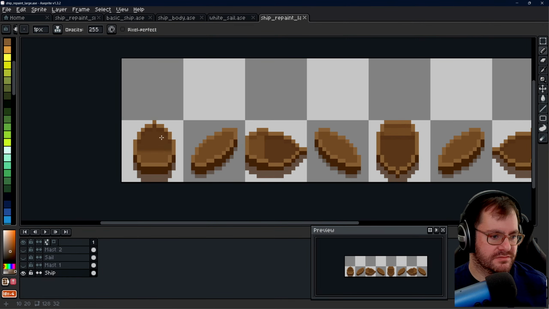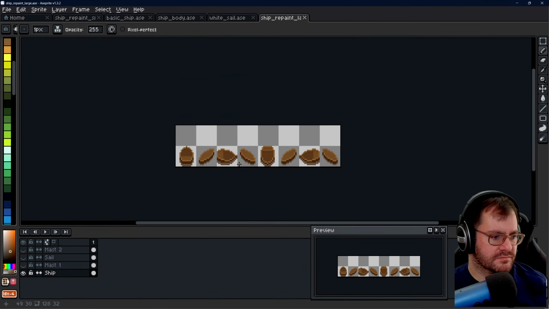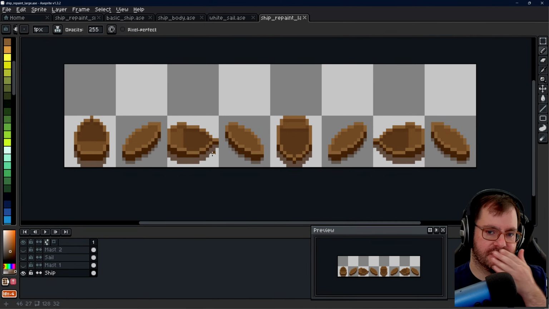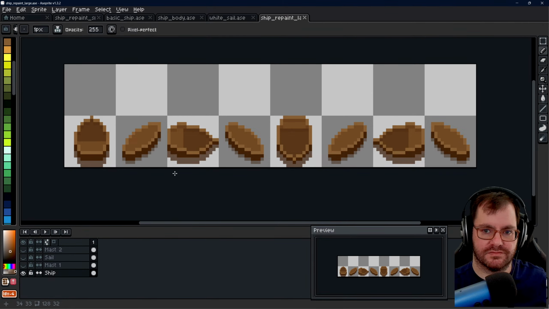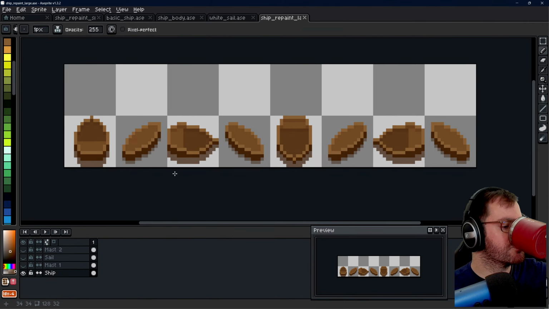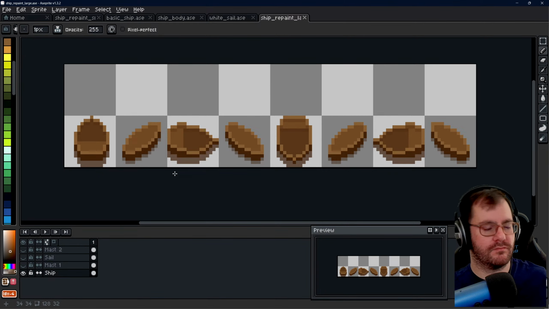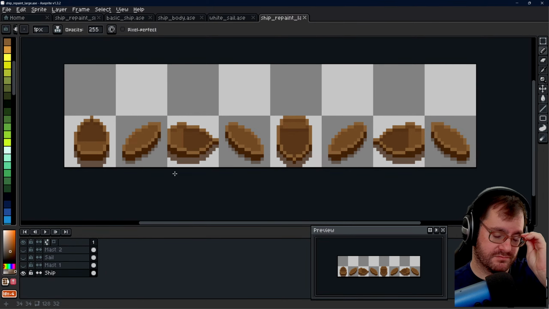No, that's the right color. Okay, looks weird. But I am very much dreading trying to figure out the diagonal version of this. Also smudged my glasses pretty badly.